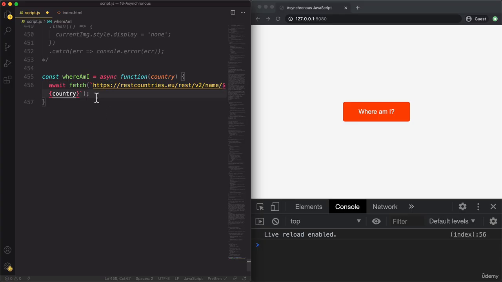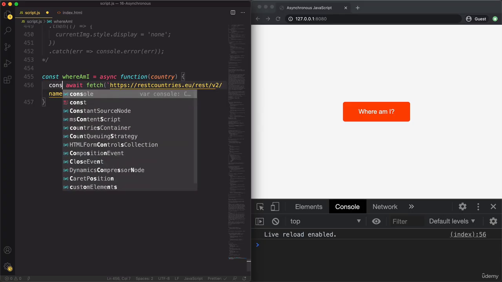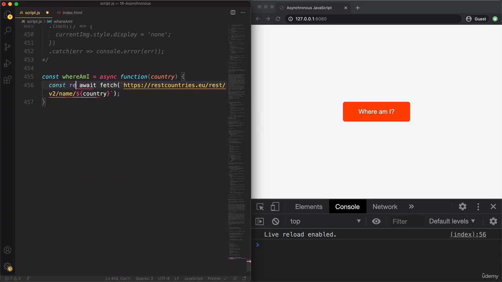As soon as this promise is resolved, the value of this whole await expression is going to be the resolved value of the promise. And so we can simply store that into a variable. Let's call it res for response. And then here we can take a look at that response.